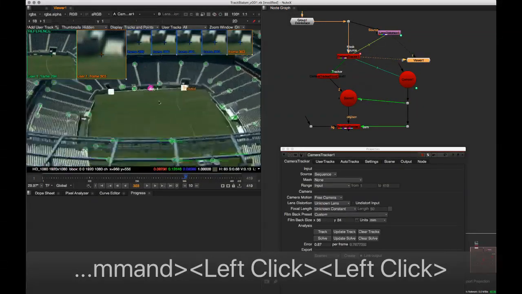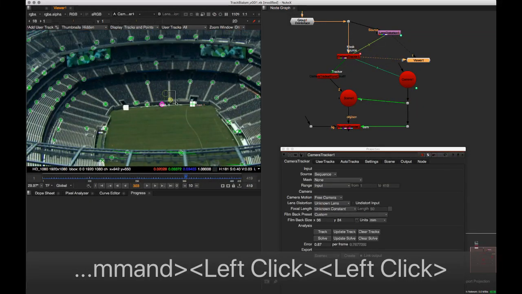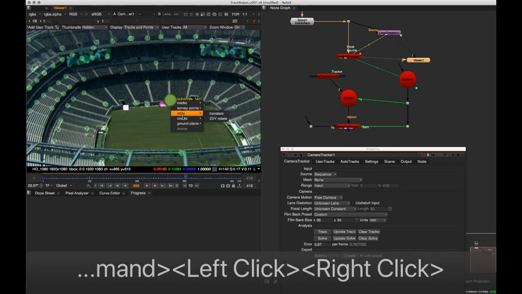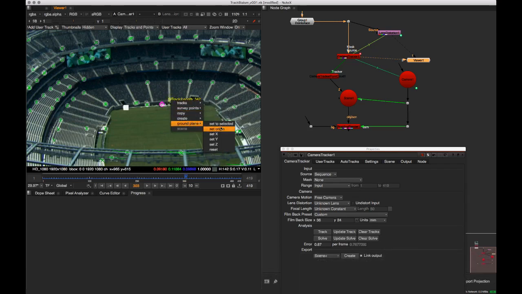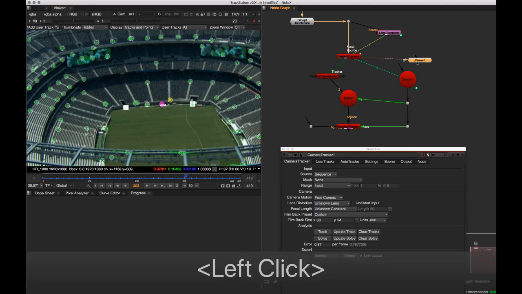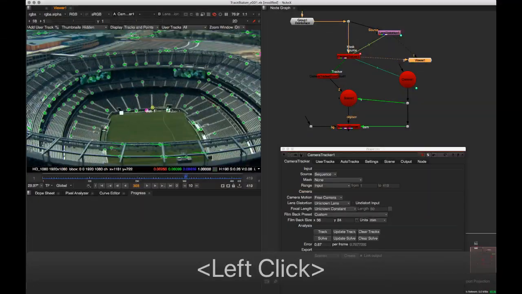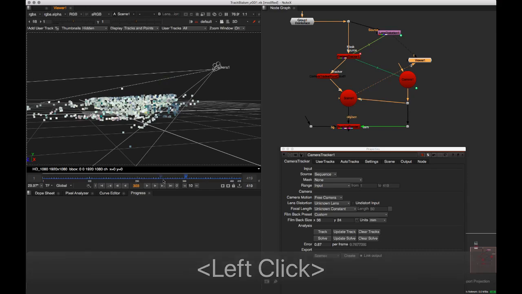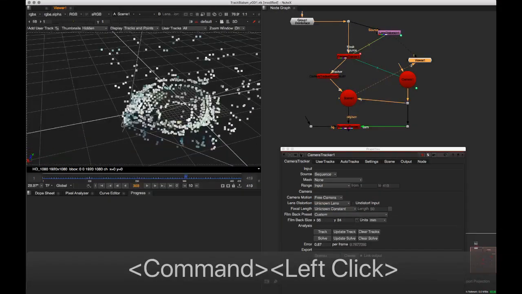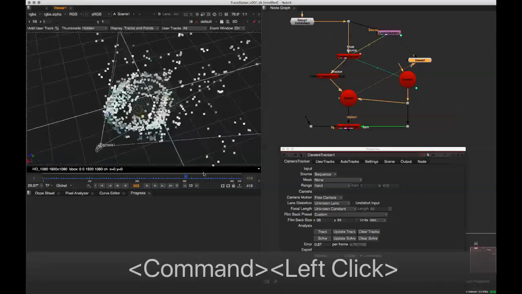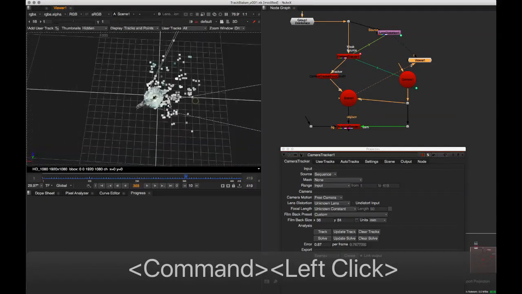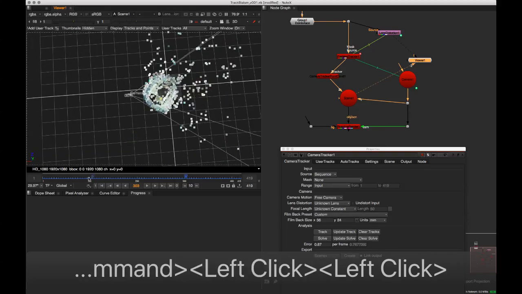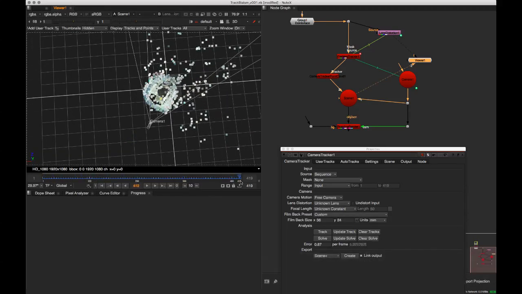Let's just do one more thing. Since I'm kind of a stickler for details, I'm going to select this track right here. I'm going to right click on it again, go to ground plane, and say set origin. This is going to be the 000 point, and we use that to calculate the ground plane as well. So again, let's go back in, and now when we rotate over it, we can see that this small center grid has been placed at the origin. And let's just rotate our camera through here.